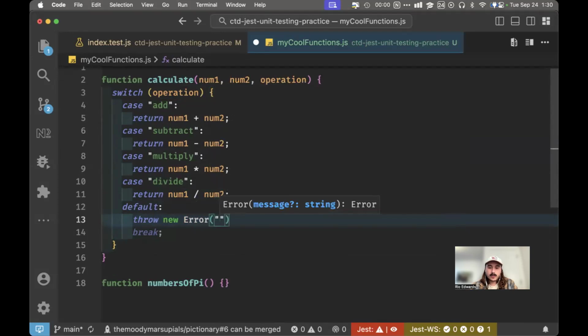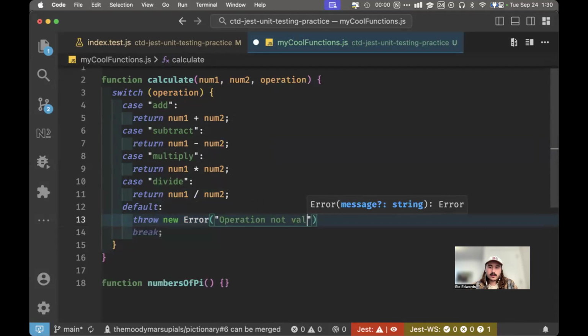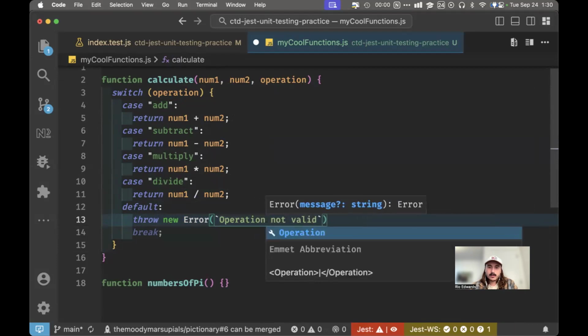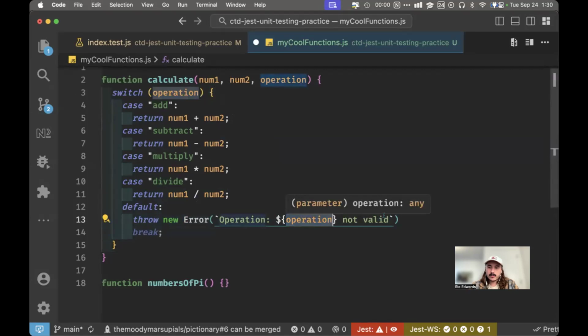The error message will be operation not valid. We could even tell the user what operation they tried to use. Oh wait, it is operation. Maybe we should call this operator. Operation is good. Okay. Operation, and then we could do a string interpolation: whichever one they passed in is not valid.